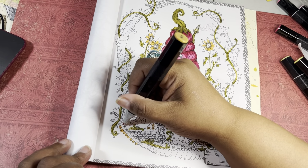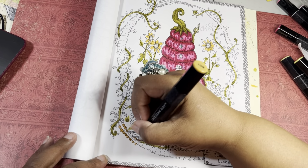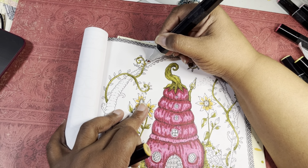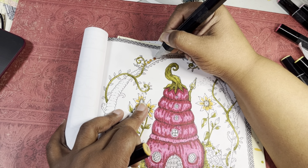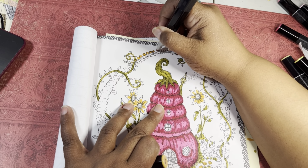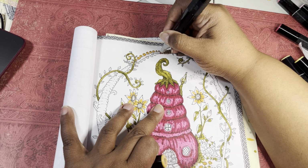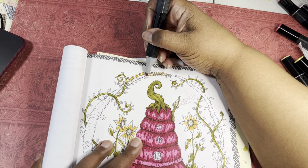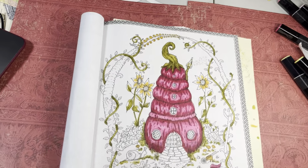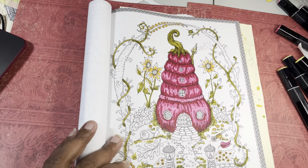Here I've used some of those orange markers to fill in the little berries. And this is where you can make the bleed through work for you. Instead of trying to color each little teeny tiny berry with little strokes, if you just put the marker down and let it fill in or dot like I'm doing here, it will fill in the area for you. And you don't have to try to quote unquote color in each little tiny piece. And then the same when you go back with the highlight color or dark color.